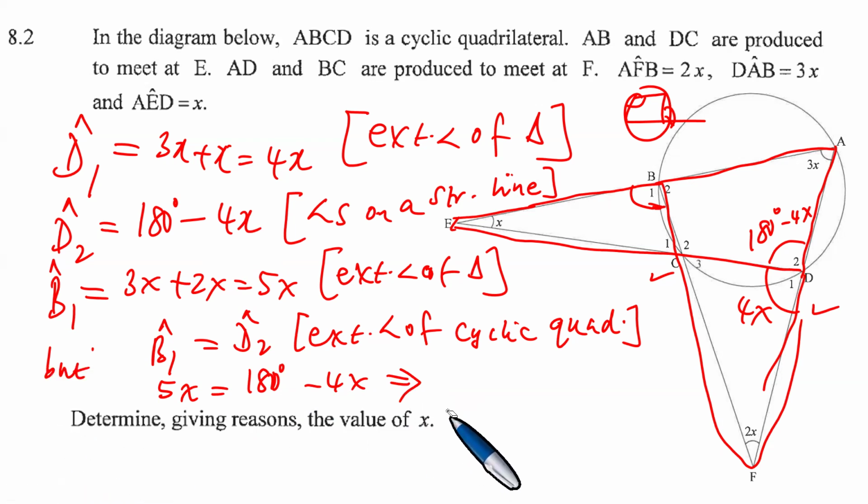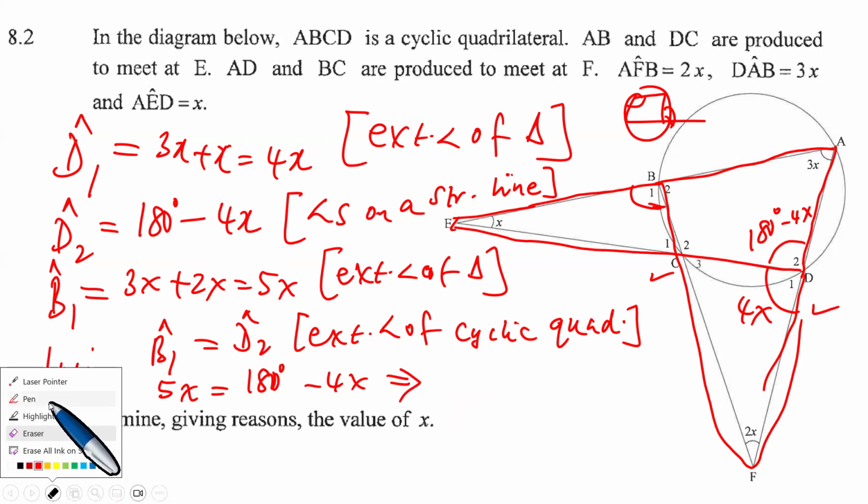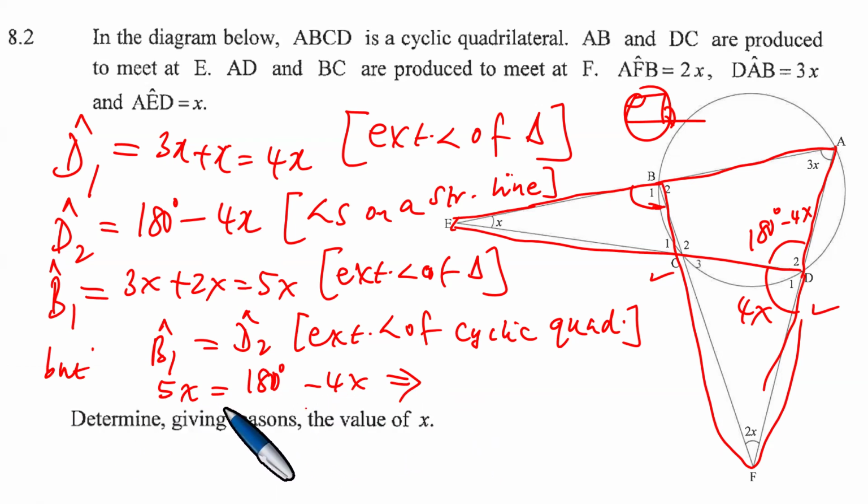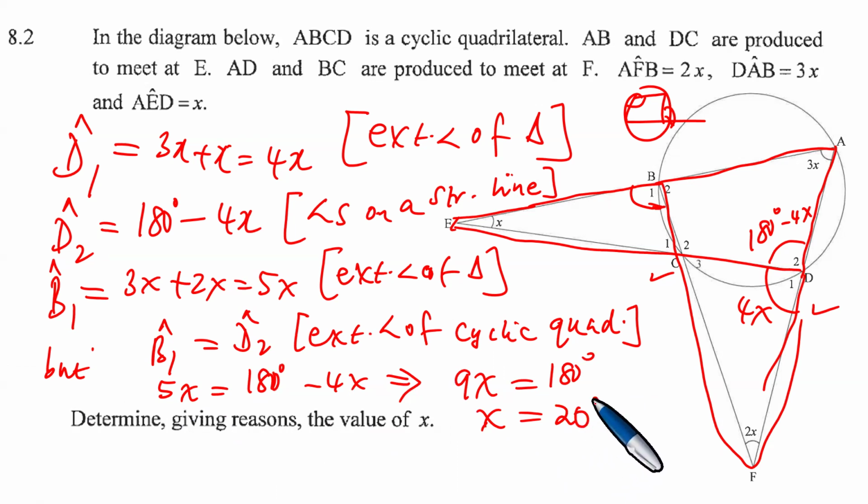Right, so in the end, you add the 5x with the 4x, giving us 9x. And this 9x is equal to 180 degrees. If you divide 180 by 9, this gives us 20 degrees. The question was, what is the value of x? So the value of x equals 20 degrees. And we have solved this problem step by step.